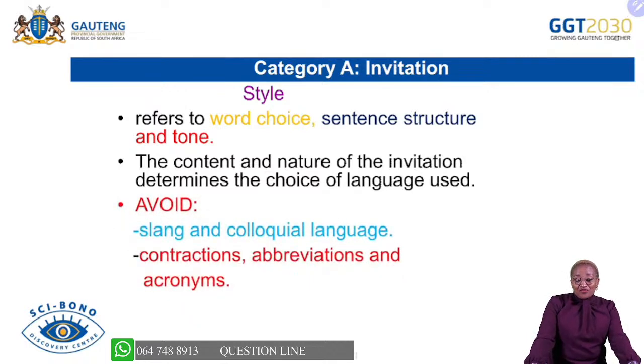You've got to avoid the following. And I know that we've been saying this in all of our presentations. It is important that you understand that you don't have to put all of these things. You need to avoid them. Please, please, please, you need to avoid slang. You need to avoid colloquial language. You need to avoid contractions, abbreviations, and acronyms.